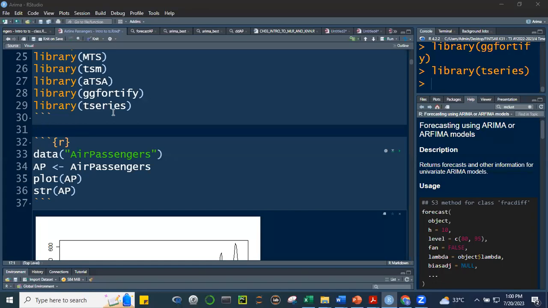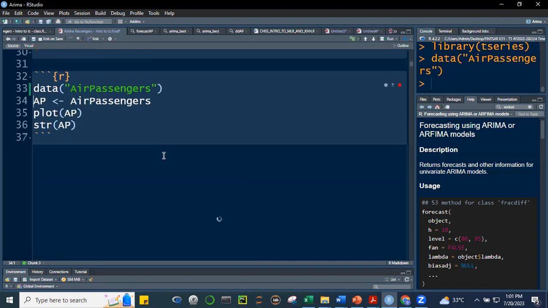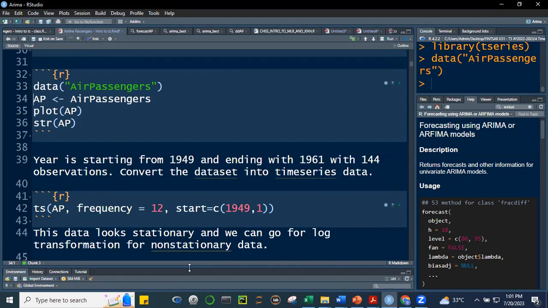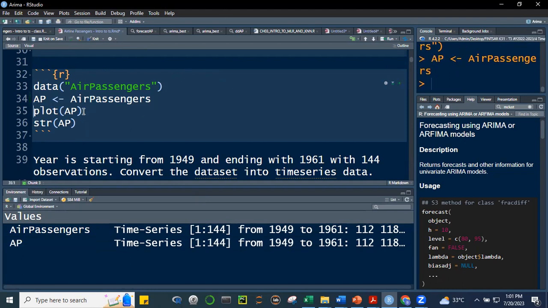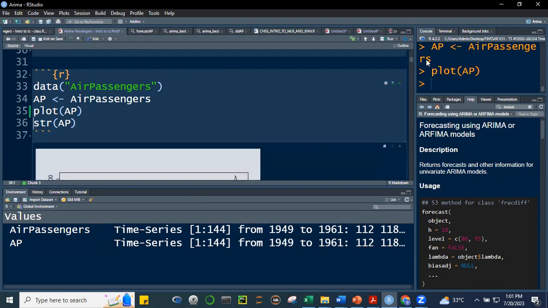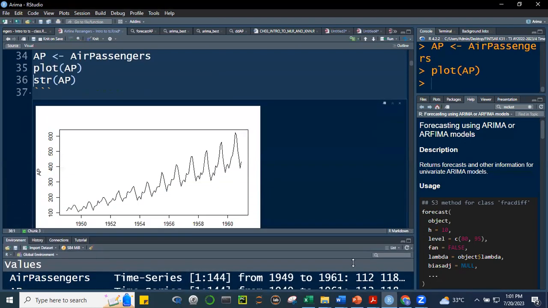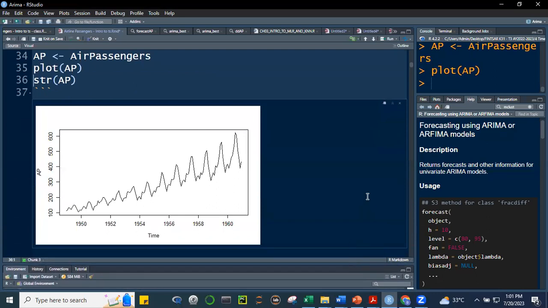Today we're going to finalize our discussion on the airline's air passengers dataset. Let me load this again. So we were using the air passengers dataset, and so far we have, let me give this a name, AP, and then we said that the plot of this dataset shows us that this is not a stationary data series. Okay, and when we're modeling time series, one of the preferred models is ARIMA.